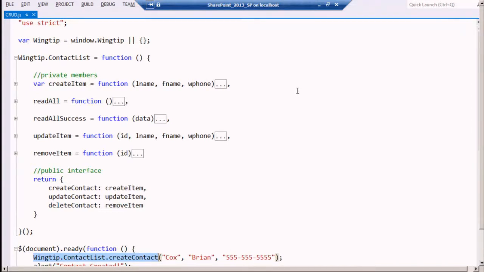So a contacts list, a task list, whatever. You're just changing the list that you're talking to, but the pattern is the same over and over and over again. It's even true when you get to other workloads like search. So I have some search apps that I'll be building this afternoon, and basically I can follow the same pattern. I just point to the search RESTful endpoint and use this same pattern to execute queries against that endpoint over and over. So my point to you is steal this code, because that's how you're going to ramp up really quickly against the RESTful endpoint, rather than try to figure this stuff out all on your own.